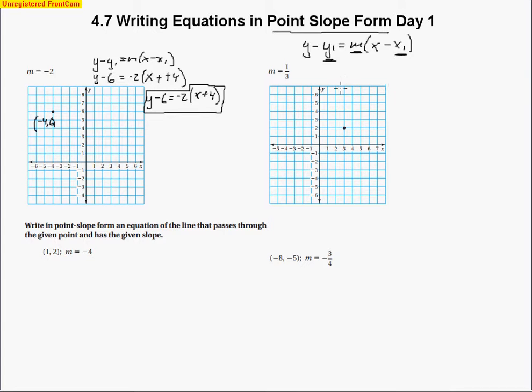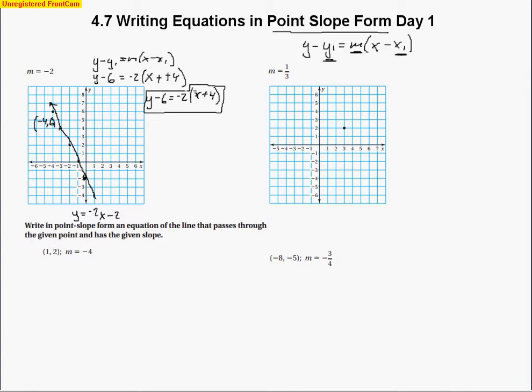So the next one, same sort of thing. We're going to go ahead and take this point. And again, before I move on to that one, if I was to graph this, this is what that line would look like. 2 spaces down, 1 space to the right. And so you can see it ends up going like this. And it does end up crossing at negative 2, so I know this form, if I was to write it in slope-intercept form, would have that slope and the y-intercept of negative 2. And so I know it's going to be this, y equals negative 2x minus 2.